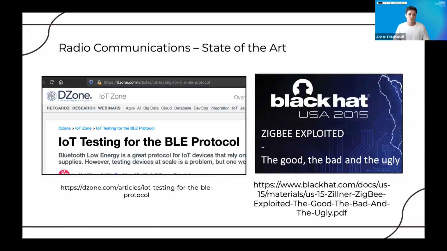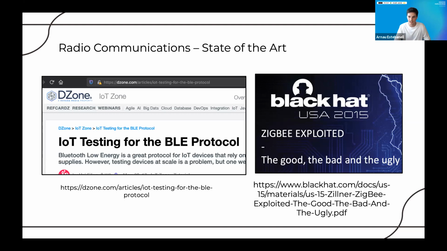And we go to the final category, which is the radio communication one. There are some articles on radio communications, and I've seen lately some extra ones which have appeared on how to test IoT devices for Bluetooth Low Energy vulnerabilities. And also there is a really good talk from Black Hat USA 2015 that explains how Zigbee works, where its vulnerabilities are, how you can exploit them, how in certain scenarios you can jam the communication to force a certain key to be sent, and you can intercept it, and then you can take over the devices.